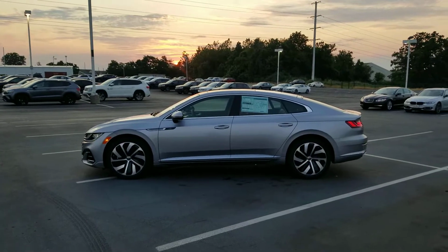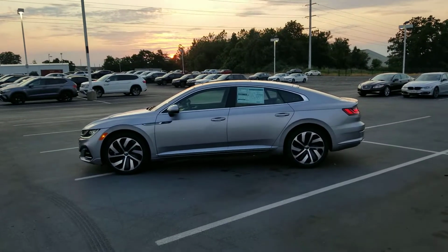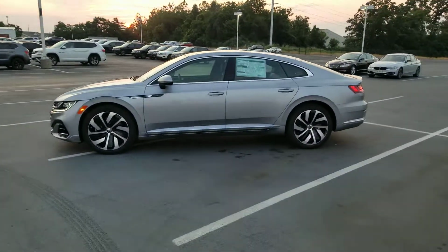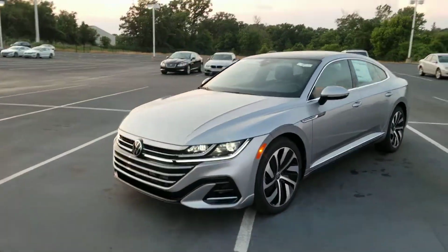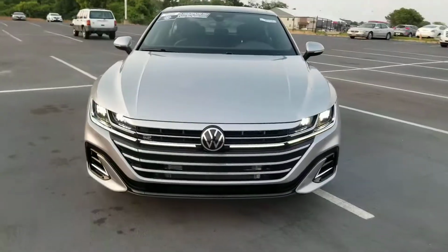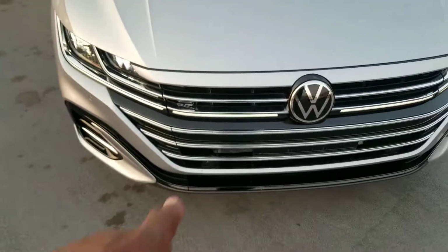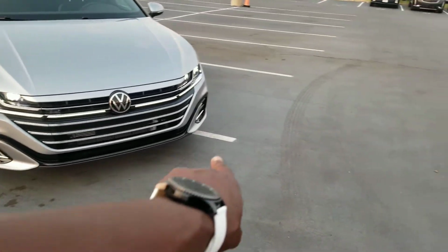Today I'm bringing you a 2021 Volkswagen Arteon SEL R-Line 4Motion. This particular one is pyrite silver metallic. It features LED headlights, LED running lights, LED poor weather lights I do believe, and then it also has this extended light bar that goes right up to the logo there, and the R-Line badge right over here. Some R-Line accents around the intakes right here and down the front.